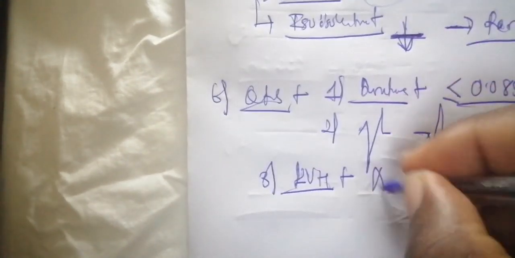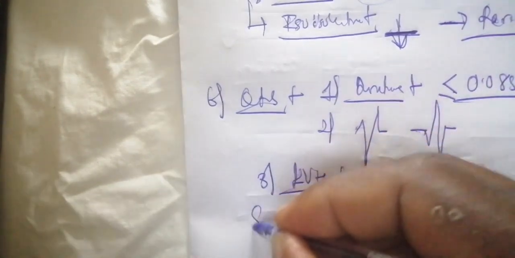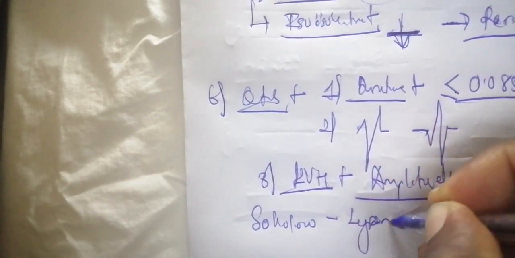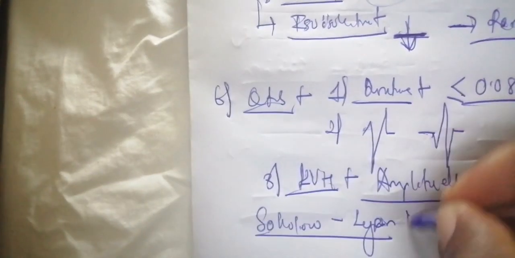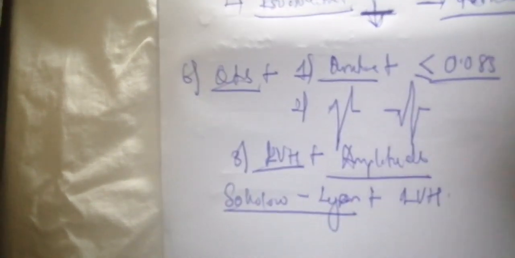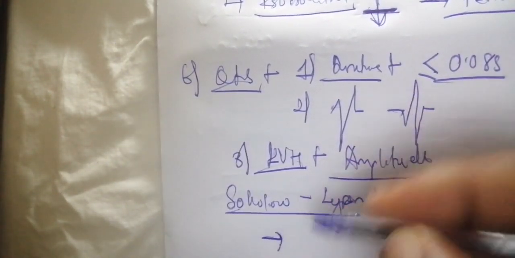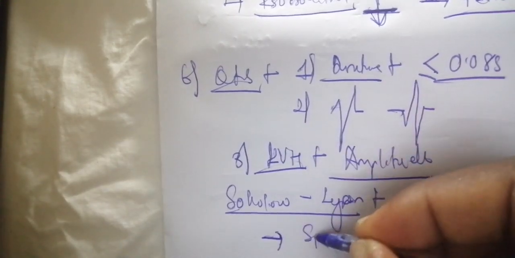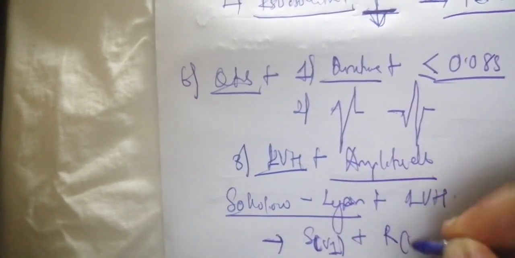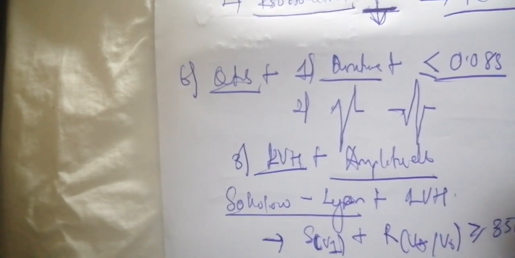measure for the amplitude of the QRS complex. Now, we have to know the Sokolov-Lyon index, which is used to measure the amplitude of the QRS complex, particularly to visualize left ventricular hypertrophy. Is it clear? In the Sokolov-Lyon index, you are going to have a very large S wave. So the S wave on V1 plus the R wave on either V5 or V6 is going to be greater than or equal to 35 millimeters.